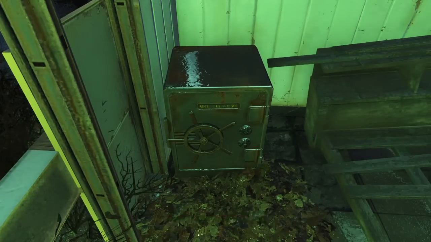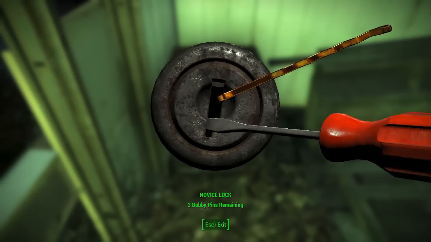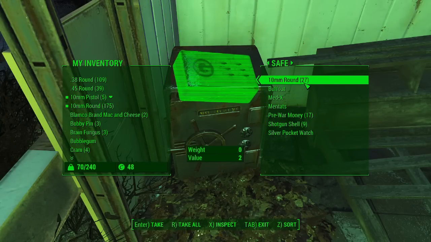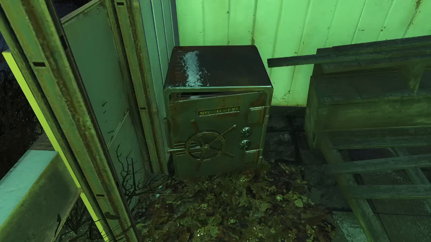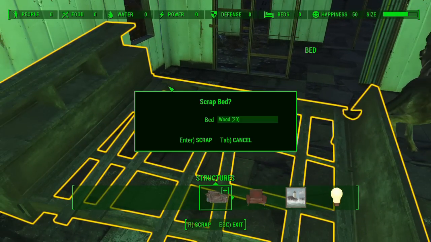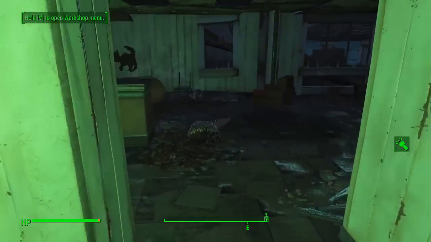Right, another safe. So it's a novice safe again. Oh, we just broke another bobby pin. Gently does it. And unlocked. Lovely. So another 10mm pistol, more 10mm rounds, a load of meds, pre-war money, shotgun shells and a pocket watch. Now more importantly, we now have shotgun shells for our shotgun because we only had 2 shells before. Let's recycle that, get it out of the way. Okay, out we go.